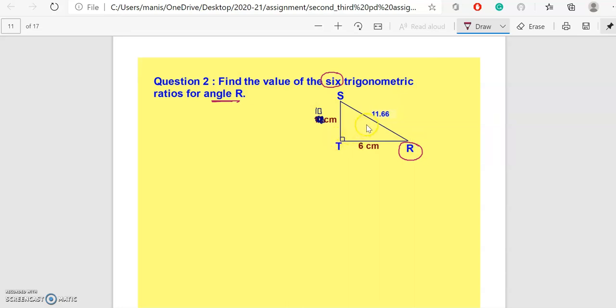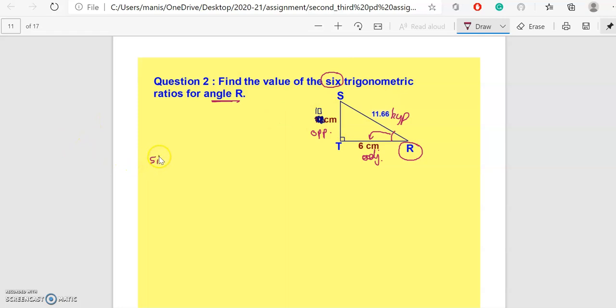Is this the hypotenuse? Yes, because it is opposite 90 degrees, the hypotenuse. Now tell me, is this the opposite side? Since the arrow got curved, this is not the opposite side. This is what? The adjacent side. The third one is opposite, like in front of it. This is what? Opposite.